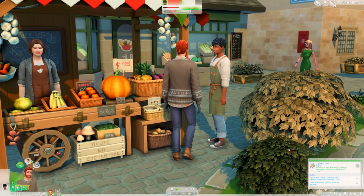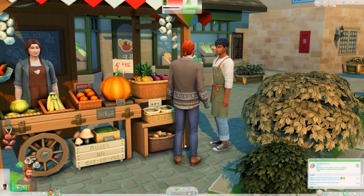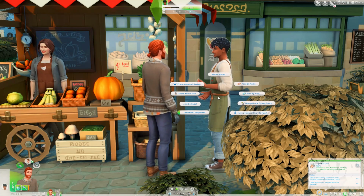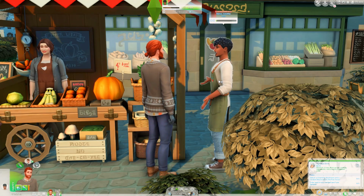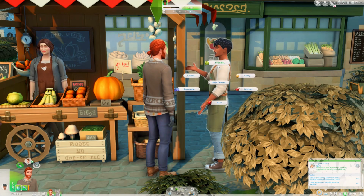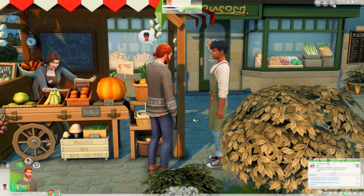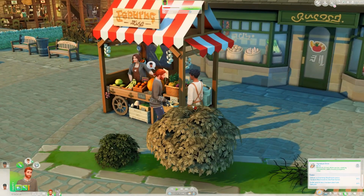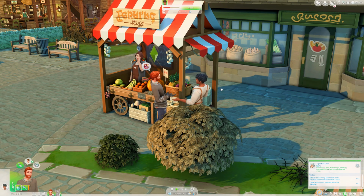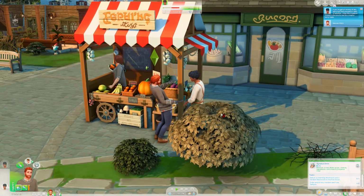Well, I tried to buy a charming mushroom and a verdant mushroom from the grocery stand here, but those were not available, so I'm going to have to find them around the world. In the meantime, we did actually meet the delivery grocer, Raul Chopra, and I want to see if we can have a Henford heart-to-heart. I hope we don't get turned down because I think last time I tried it with Agnes she turned us down, but she's always crotchety anyway, so who knows. See if we can have a Henford heart-to-heart and then offer some help with some errands and maybe pick up a third errand. I think that would be kind of nice.